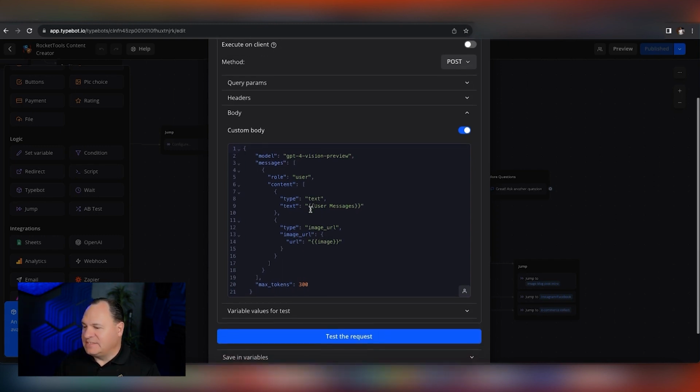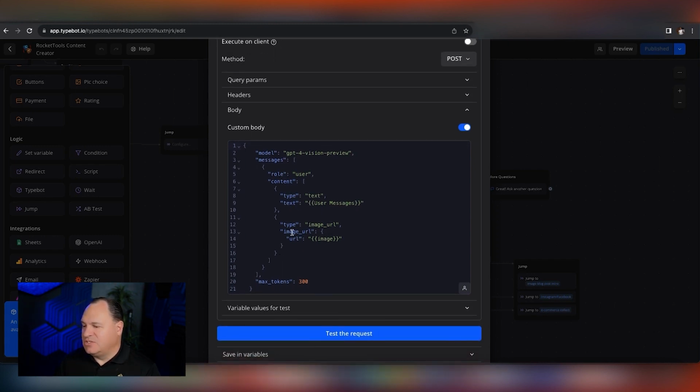Now, when you paste it, it's going to have two sections here that you have to modify. And it's really, really easy. And I'm going to show you how to do it on mine. I'm just going to redo it. You're going to notice there's a section for text. That's the text where we entered the question about the message. And then there's something called URL, and that's the image location.